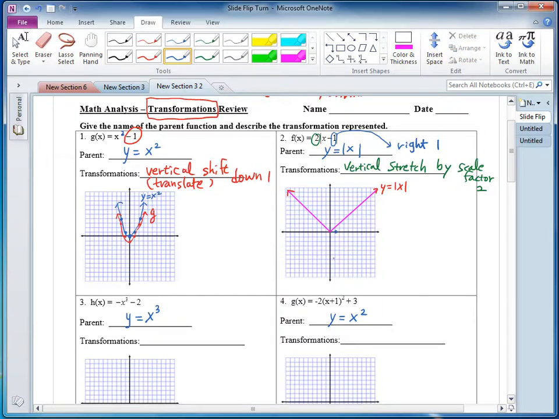And then let's go rise over run from this vertex. Instead of 1 by 1, we go up 2 and 1 to the right, because the 2 times means it gets steeper, okay? So the new location of the vertex is at 1, 0. And 2 up, 1 to the right, and 2 up, 1 to the right again.